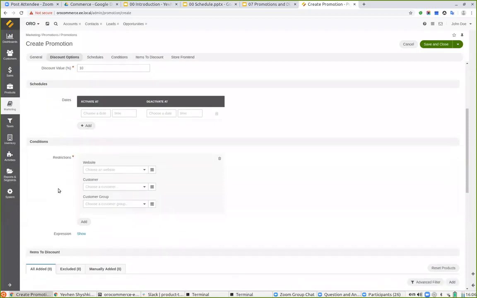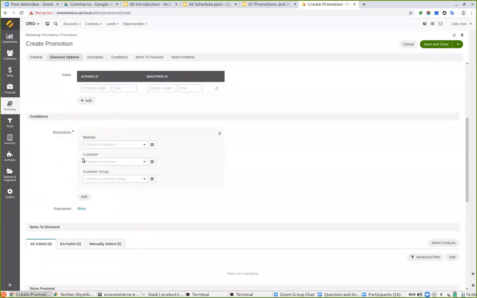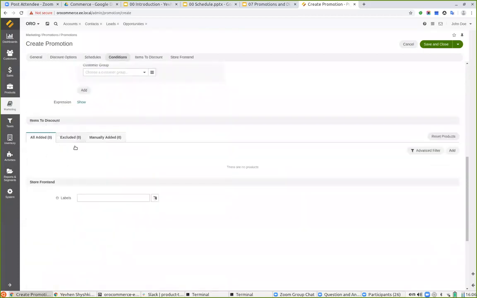We have the conditions. Conditions allow you to tell which customer group or website will be able to use this promotion. And finally, here we have the items to discount. So these are items which can actually use this specific discount.